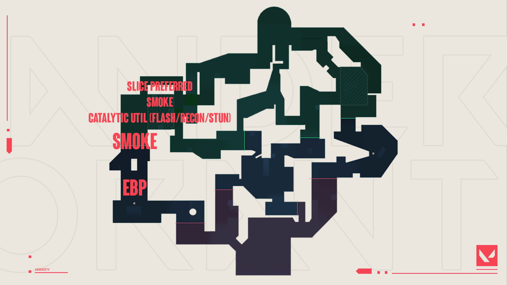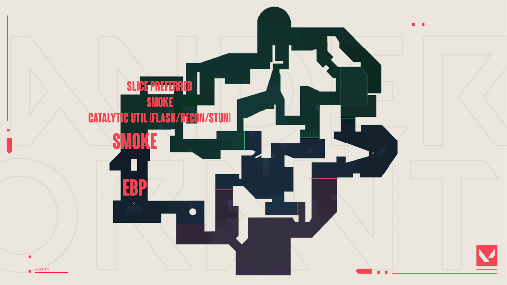You might be able to proxy this with a recon, but I honestly wouldn't recommend it. You're probably going to be faced with an ultimatum of getting recon information on those front 2 positions we discussed, or getting info on more site-side stuff, and that's just not a trade-off you're going to want to make. Then you're going to need a smoke for the top of long, and for site itself, you're going to need a smoke, you're going to have a pretty heavy preference for a slice, and then you're going to need catalytic util, most commonly a flash plus a recon, but you might get creative with something like a breach stun or a neon stun. But that's not all we need to consider.